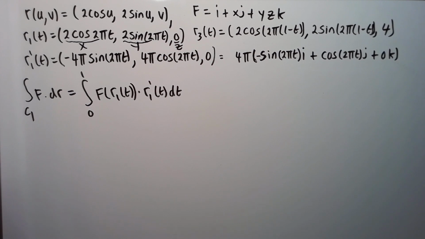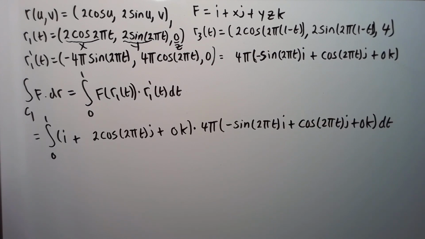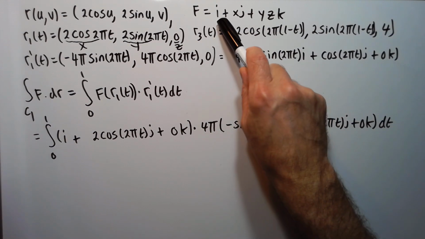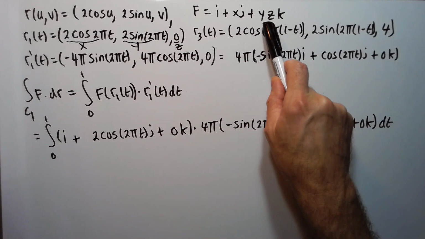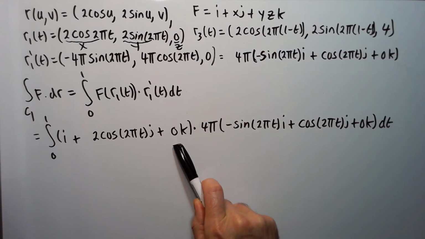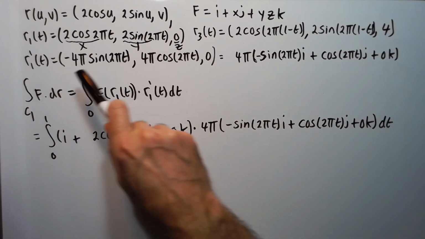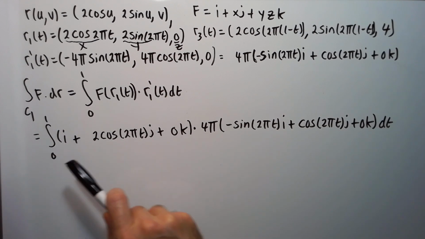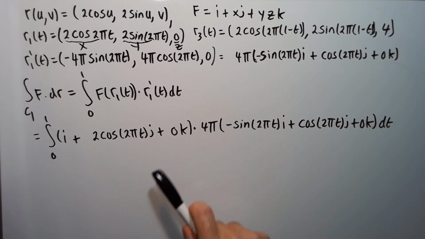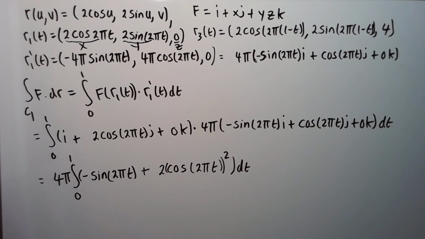So let's write it here. Plugging in, we get this. Again, I'm plugging into this. So it'll be x, but x here is 2 cosine 2 pi t i, then y times z, but z is 0, so I'm just going to make this one a 0. Then I have my R1 prime here, put down here. So dotting these, it'll be this guy with sine, cosine with cosine, 0 with 0. So let me write that over here. Dotting, we get this. I pull the 4 pi out in front here. That'll be minus sine here, and cosine times 2 cosine will be 2 cosine squared.